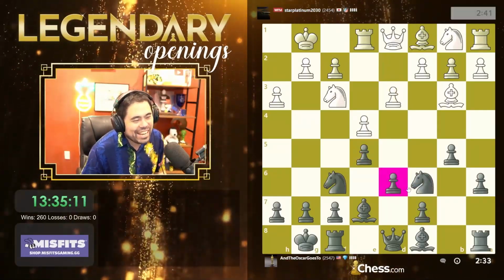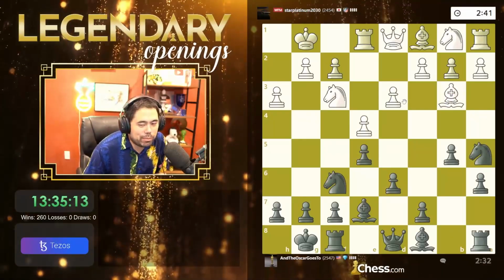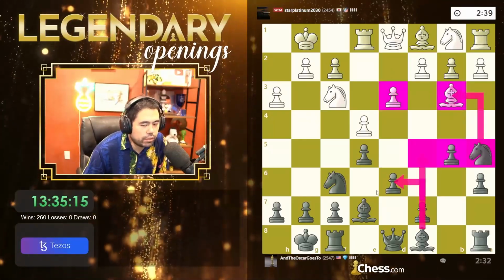So yeah, anyway, let's play knight a5, take the bishop. He made a mistake here because I can trade the knight for the bishop and then go c5, bishop e6.